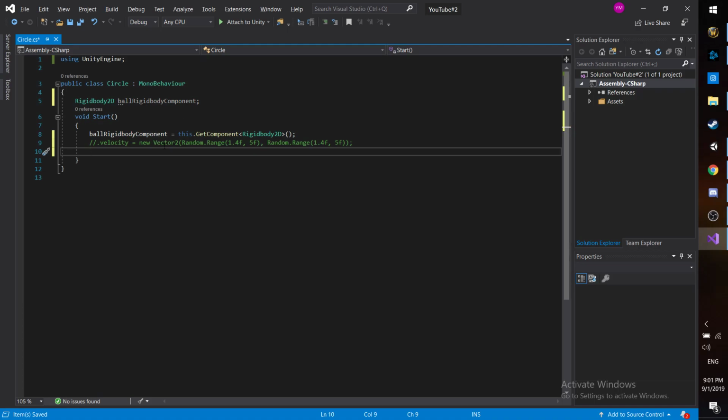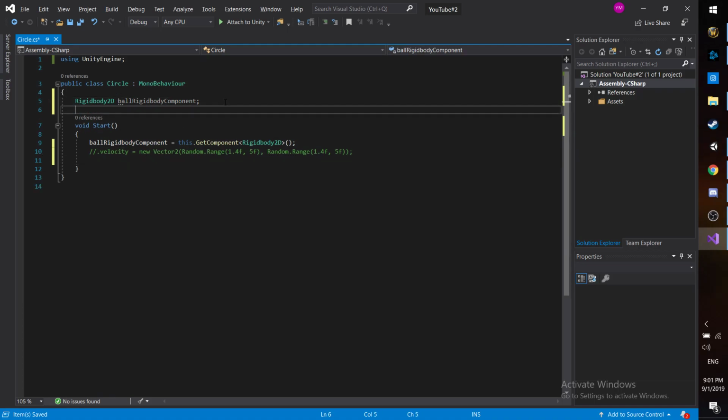Now let's cut that, put it here. Then, what's the next thing that we would want? Well, we could have the velocity Vector2, we can just call it vel. We just call it vel for now.